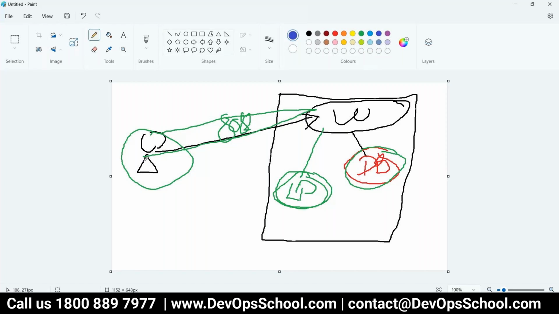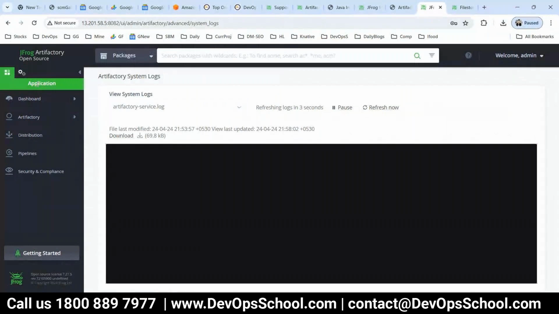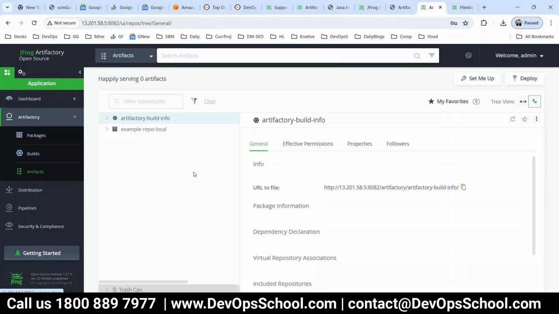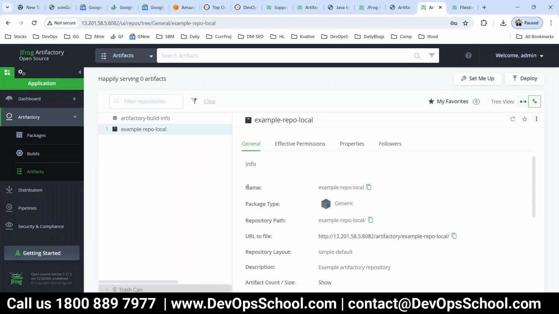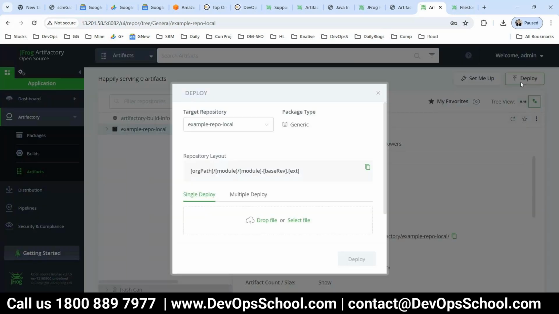See, uploading the packages depends. Let's say, for example, you want to manually upload a package, go ahead and upload it, nothing more to it. Let me show you here. These are the repositories, I'll talk about them in a few seconds. For example, this is a repository. Here you have two repositories, which I did not create, they are there by default. If you want to upload certain files here, go ahead and deploy, either single deploy or multiple deploy.